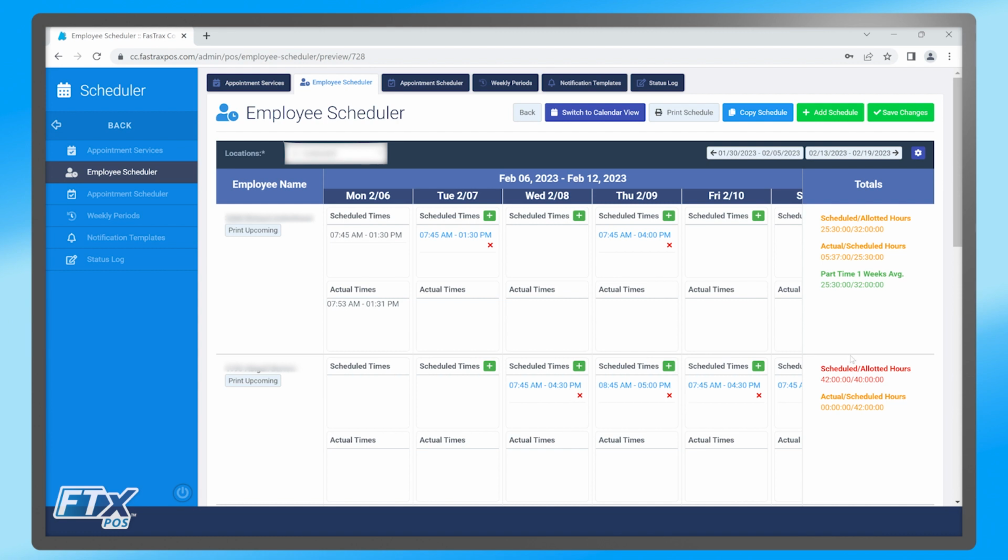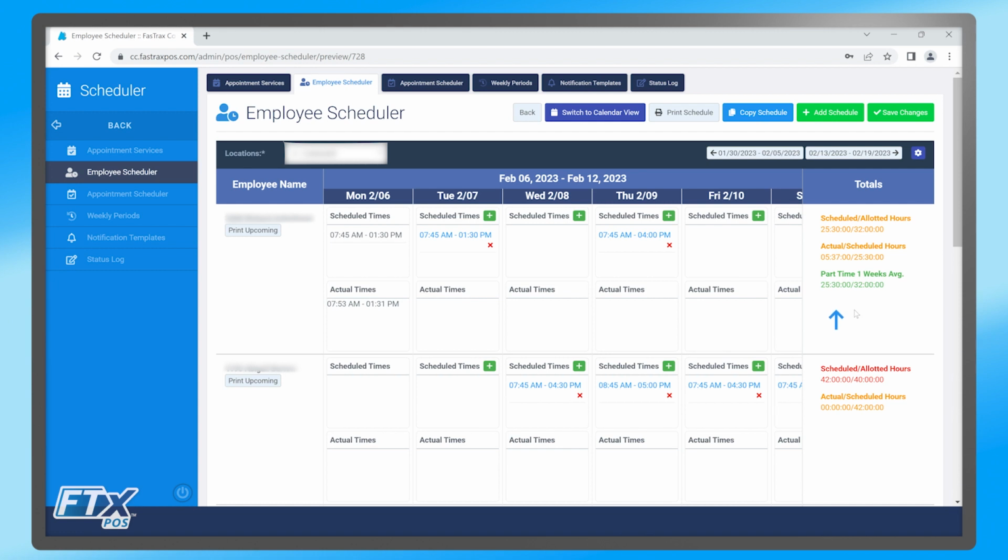Our schedule settings allow you to denote how many hours a part-time employee and full-time employee can work. As you're building your schedule, on the right side you have a visual reminder of how that schedule correlates with those set hours. For instance, our part-timers can only work up to 32 hours a week. As you can see, this employee is only scheduled 25 of those 32, therefore I'm in the green.